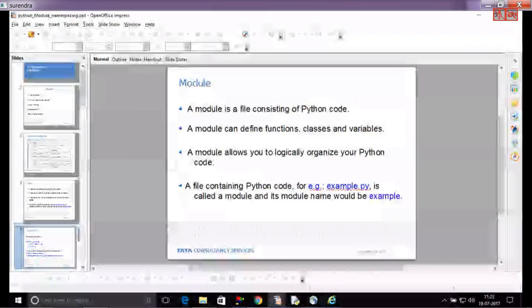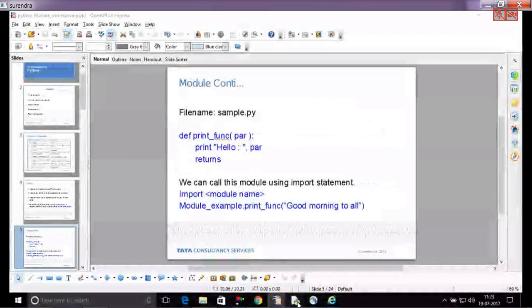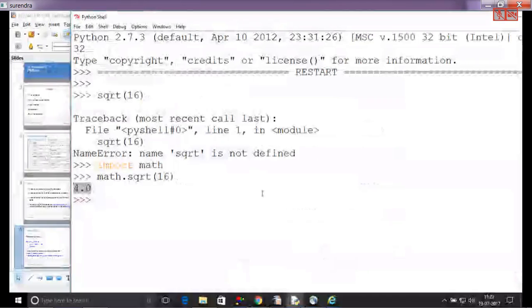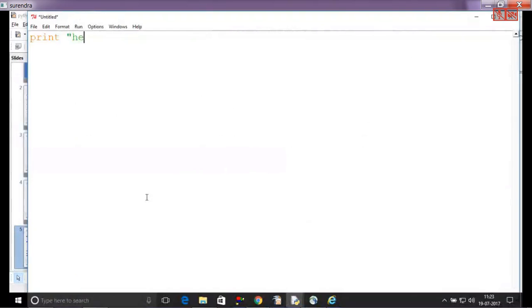And one more thing, everyone try to see this one. For example, press Ctrl+L and write something: hello all, welcome to the session.